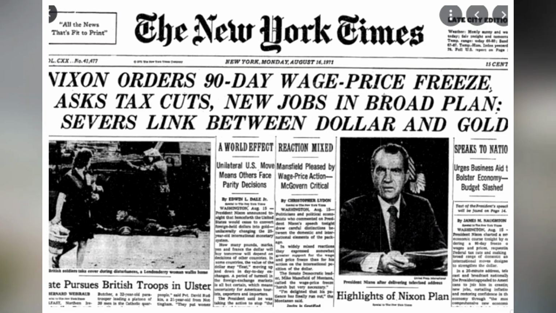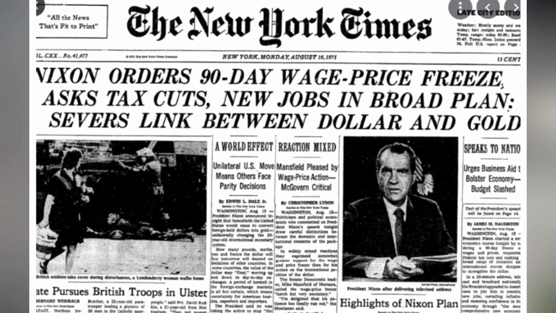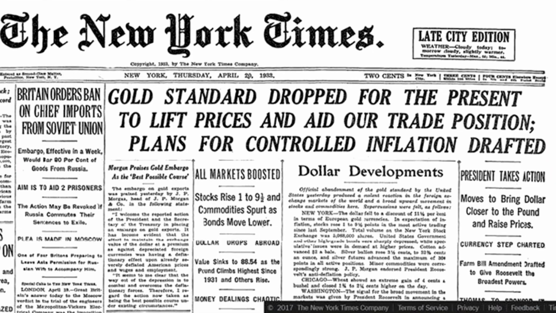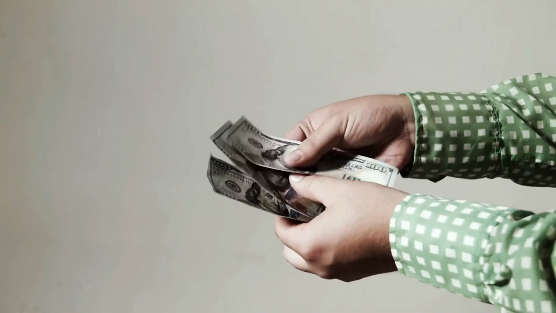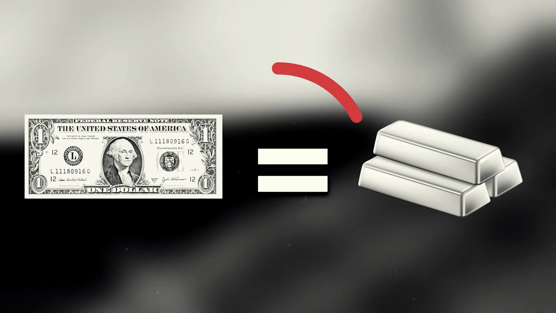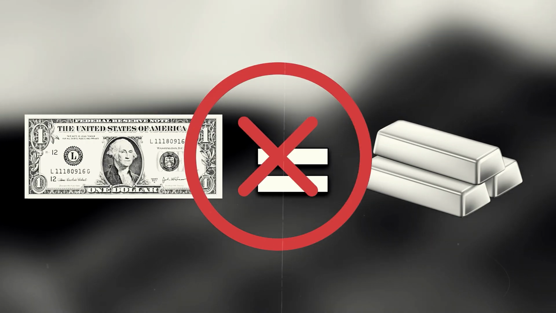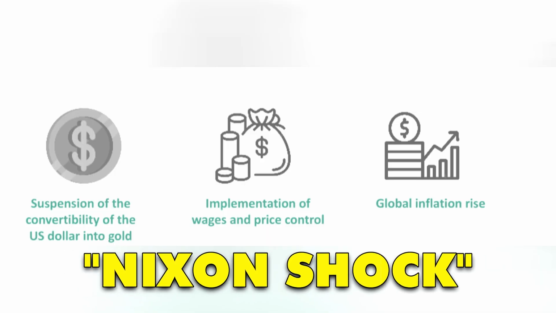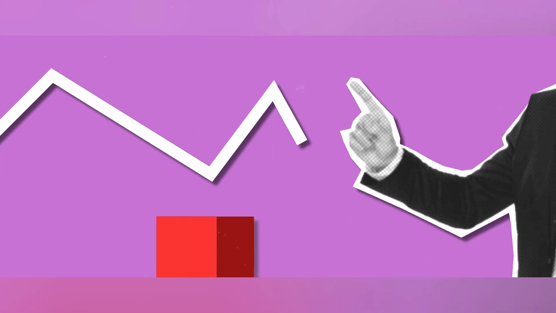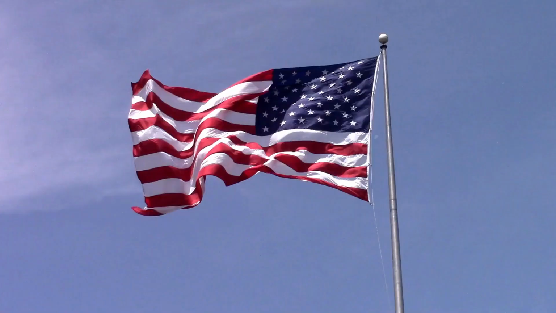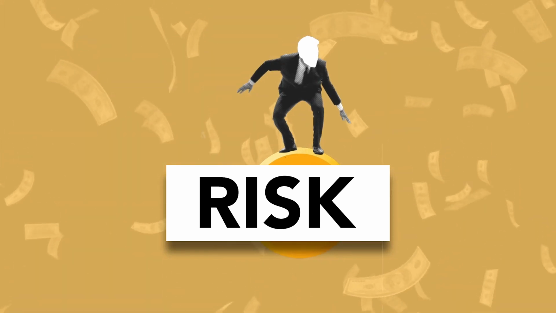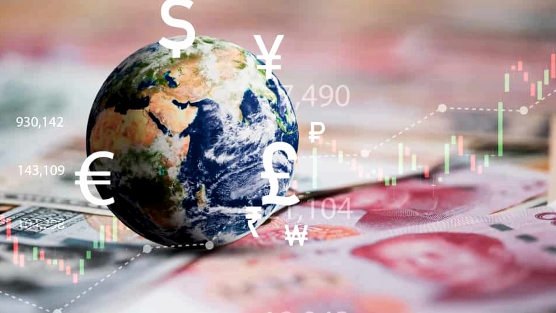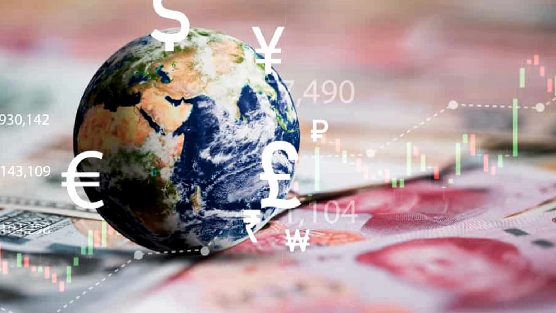In 1971, President Richard Nixon, facing economic challenges and an oversupply of dollars abroad, took the US dollar off the gold standard. This marked the end of the Bretton Woods system and ushered in the era of fiat currencies, where money is not tied to physical assets. This decision, known as the Nixon shock, ushered in a new era of floating exchange rates. The world was stunned as the US unilaterally abandoned the gold standard, causing a crisis in the global financial system. This bold move reshaped the international monetary landscape.